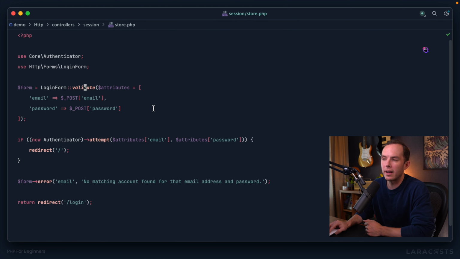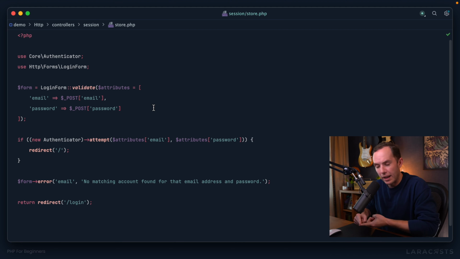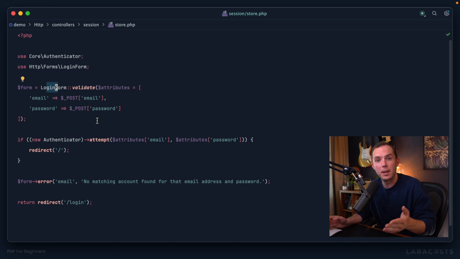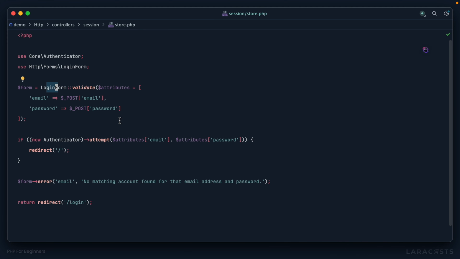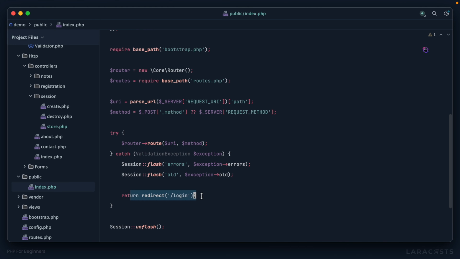But now this is starting to look a lot better in my mind. So I can simply call this validate method with the understanding that if validation fails, we will flash the errors, we will flash the old form data, and we will redirect back. Okay, but notice I didn't say redirect to the login page. Even though that's appropriate for a login form, it's not going to be appropriate for the registration page or the video comment page like you see on Laracasts. So that means I can't always assume that we are redirecting back to the login page.